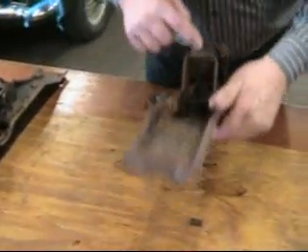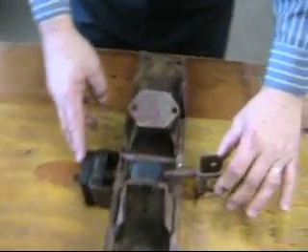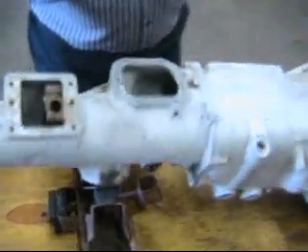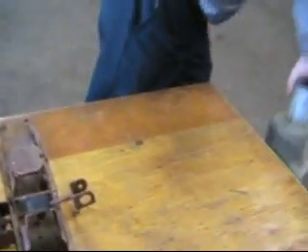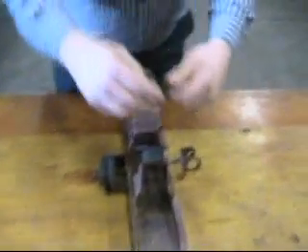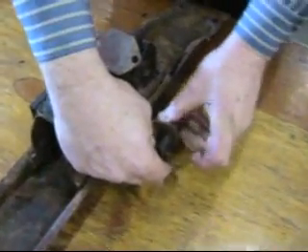Let's start with the earliest style crossmember. The mount itself can only go into one hole — there's only one hole allowed, so that's pretty easy. There's a stay rod here to keep the engine and gearbox assembly from shifting back and forth. That stay rod fits into the gearbox right here. There's a bolt with a funny lipped washer on the end of it, so it can only fit in one way — it's shouldered. That's 1963 through 1967.